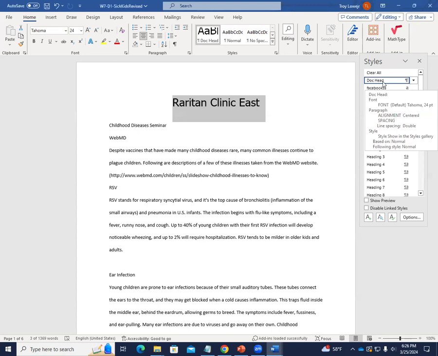Now we're going to create a style definition for the subheading at the top of the document.